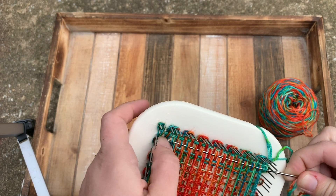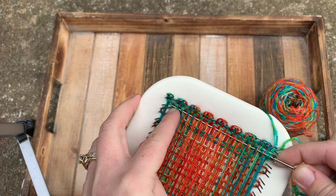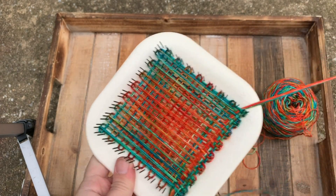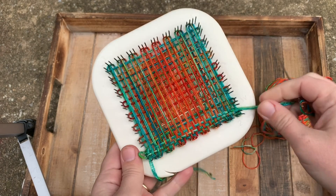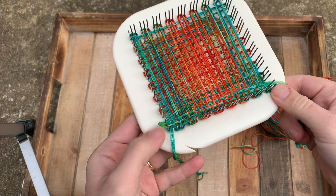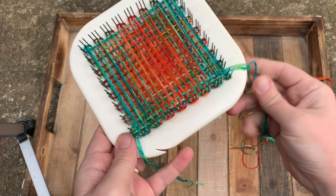I also use the needle to compress the rows a little bit. In normal weaving, this is called beating — B-E-A-T-I-N-G — not beading like beads. And it also helps to separate things a tad. If you are using two strands of yarn, you might get that little loop on the end — just give whichever strand it is a tug. Problem solved.